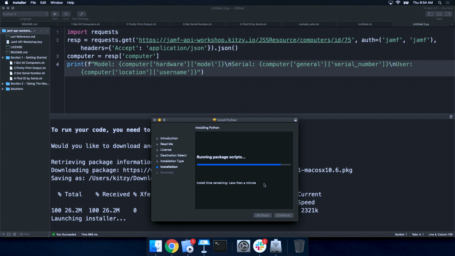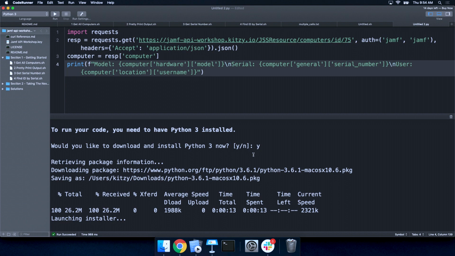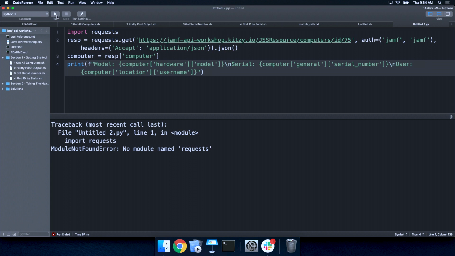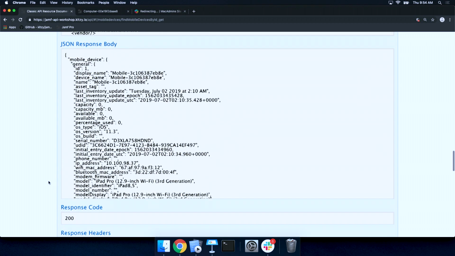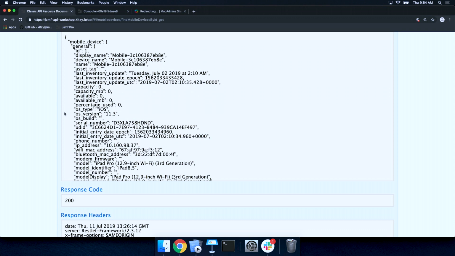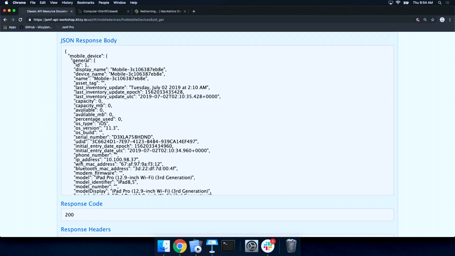That's a super secure username and password. And then I'm passing in the headers where I give it key value pairs for all the headers. In this case, I'm only passing in one saying I want JSON back. And then after all of that, .json is a method that tells it, after you're done getting this request, just immediately give me back a Python dictionary. The JSON looks a lot like the XML, where there's going to be a top-level computer key and then all the stuff in it. So I'm just simplifying things by putting that into a variable, so it's a little less typing for me.